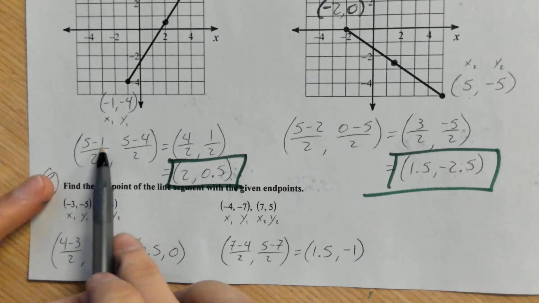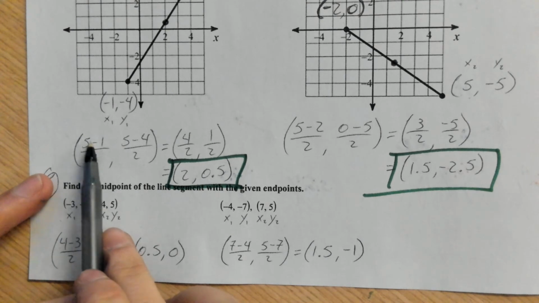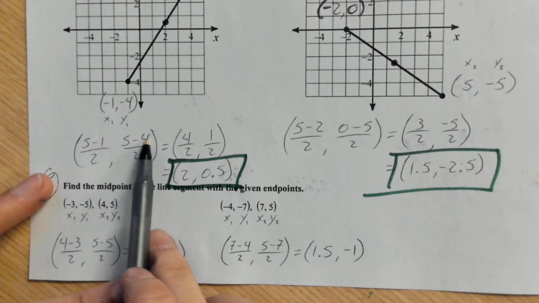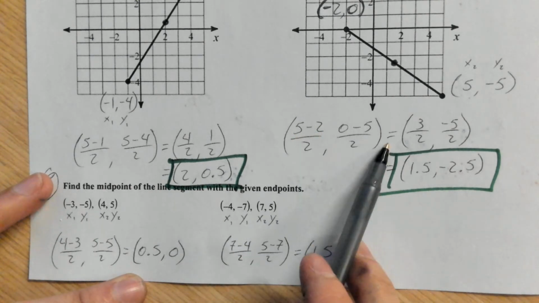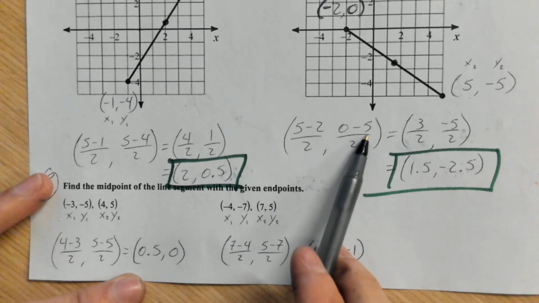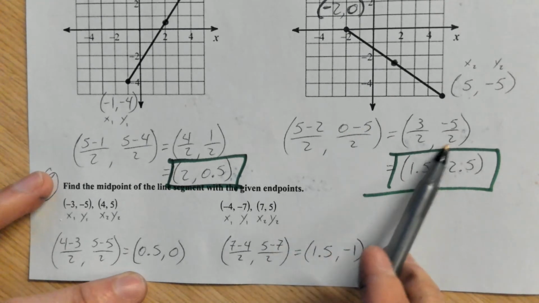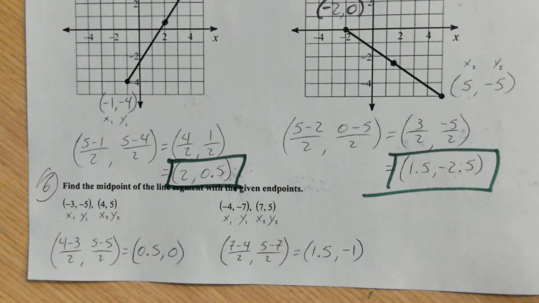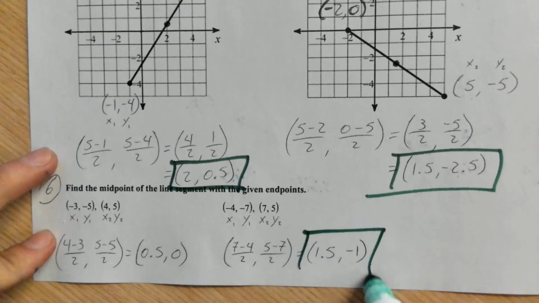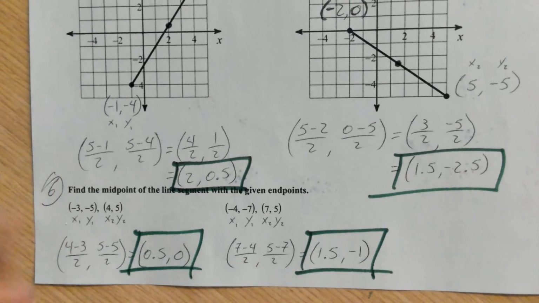If you notice in all of these problems, look at this one, 1 was a smaller negative, so the positive wins. So this one stayed positive. Again, 4 was smaller than 5, that's why our answer was positive. 2 was smaller than 5, that's why it stayed positive. And this one, of course, 5 minus 5, 5 is bigger than 0, so the answer ended up being negative. And yep, in this particular example, 7 is bigger than 5, so it stays negative. So these are my solutions for these two. Now, I think we have this, and then we have a second page.